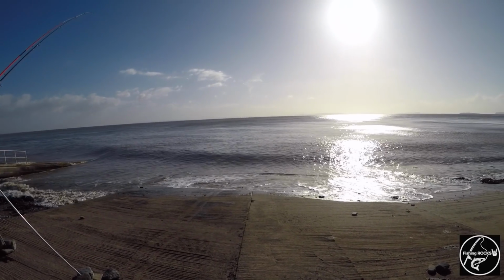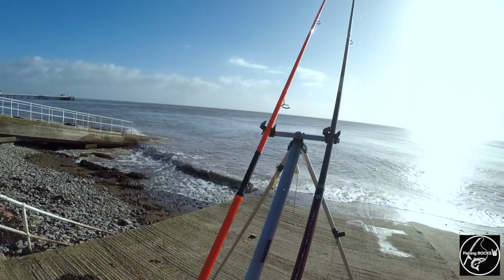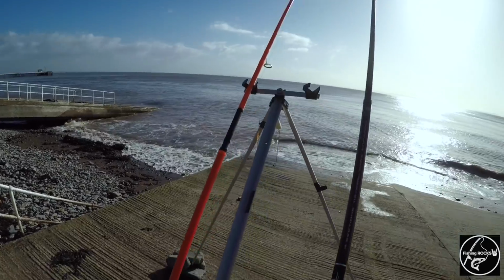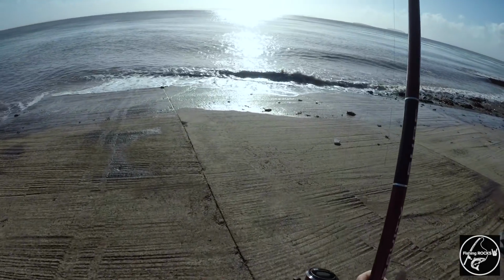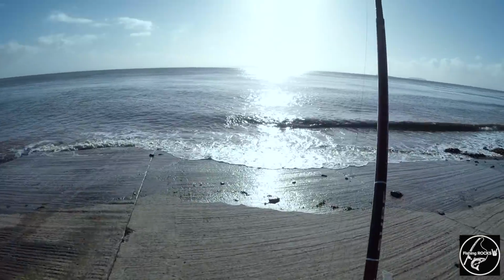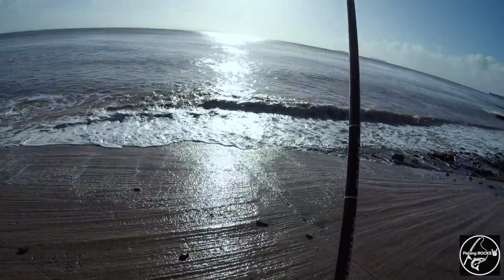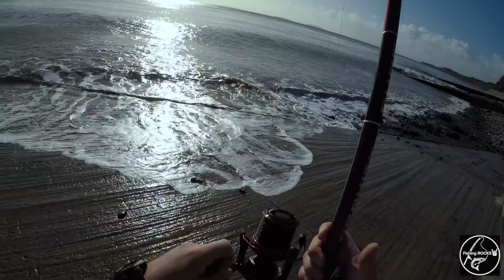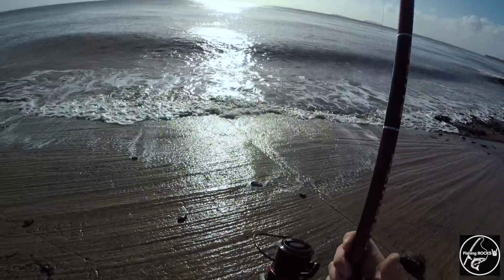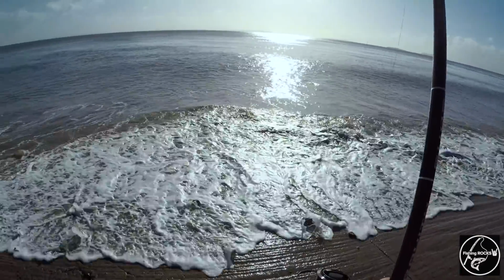Let's see if I can get this one in. It's pulling so hard. I really am going to struggle to get this in. I just really hope I don't snap off. Here we go. Well, I'm not snagged at least.